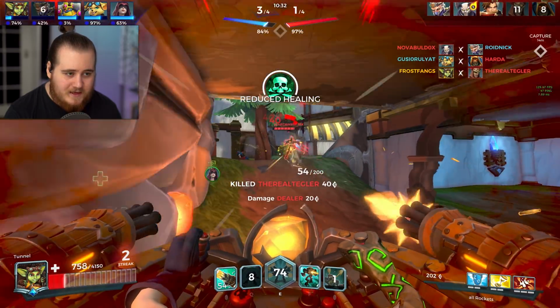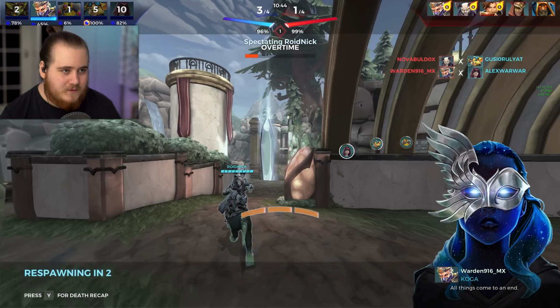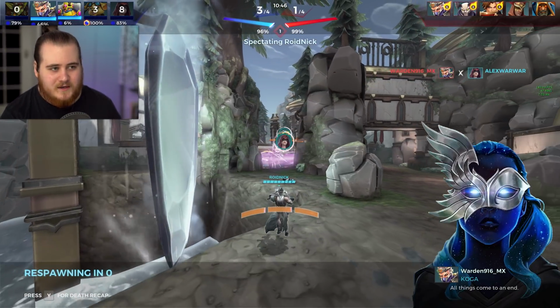I don't know. I got the shield up. There goes the Strix. Ceres healed me. Okay. Dead to the Koga. Probably should have used my rockets there. Seems like we're spamming the overtime. Doesn't look like we're going to get it. Koga's the only one up.